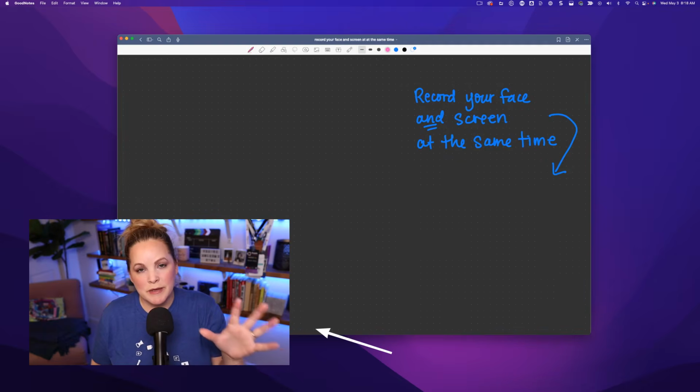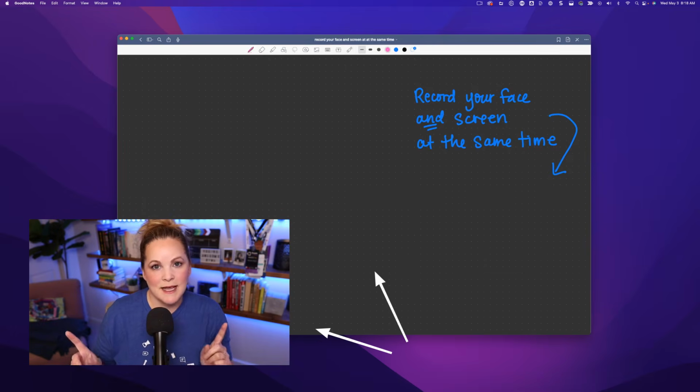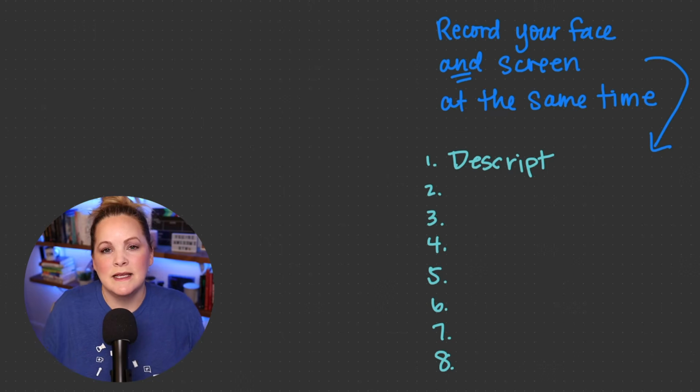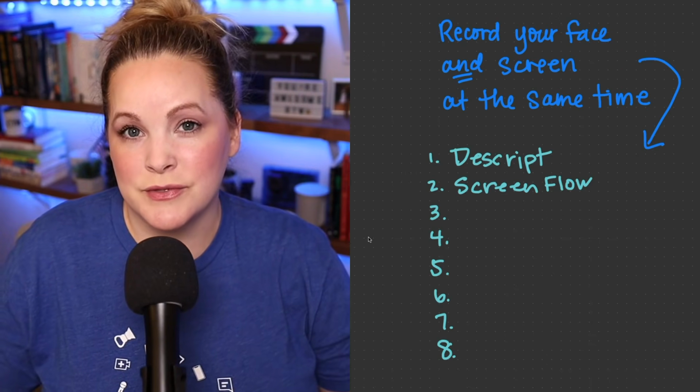Now, I mentioned that I'm recording my face and I'm recording my screen. They're going to be two separate files, and I'll be able to turn this into a slick YouTube video or even a course video. Now, if that's something that you're trying to do and you need to have those two separate recordings to edit back and forth between them, I highly recommend that you check out ScreenFlow.